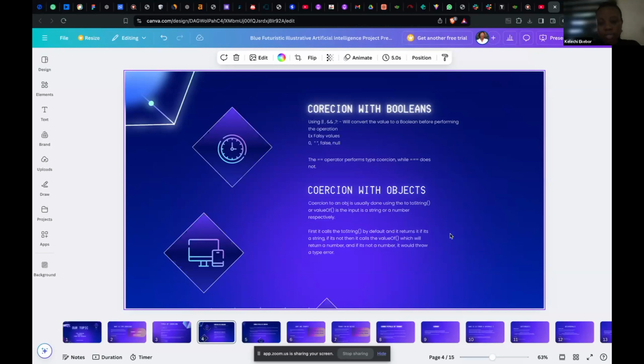But if it doesn't, then it falls back to calling the valueOf method on the object. But if in these two cases nothing happens, then it throws a type error. So that's how JavaScript handles coercion with objects.